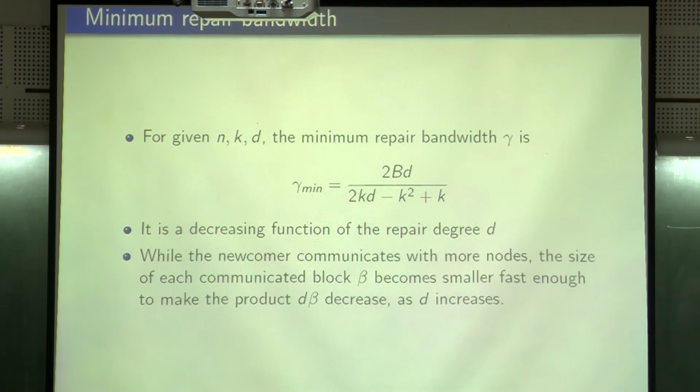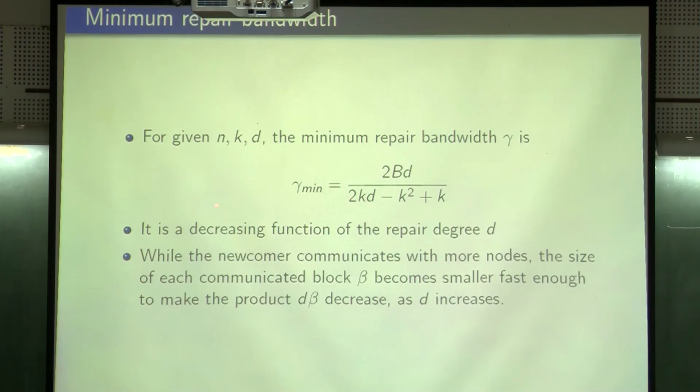Then they fit piecewise functions to meet the trade-off values. That's a bit more technical; the function is used within a range and it starts with the MSR, and there are some more criteria there. You need to look at their original paper to go through more. It is given in the appendix. What they say is that for n, k, d, the minimum repair bandwidth happens to be 2bd divided by (2kd minus k squared plus k). This comes from their result, and for this purpose I take it as a result.